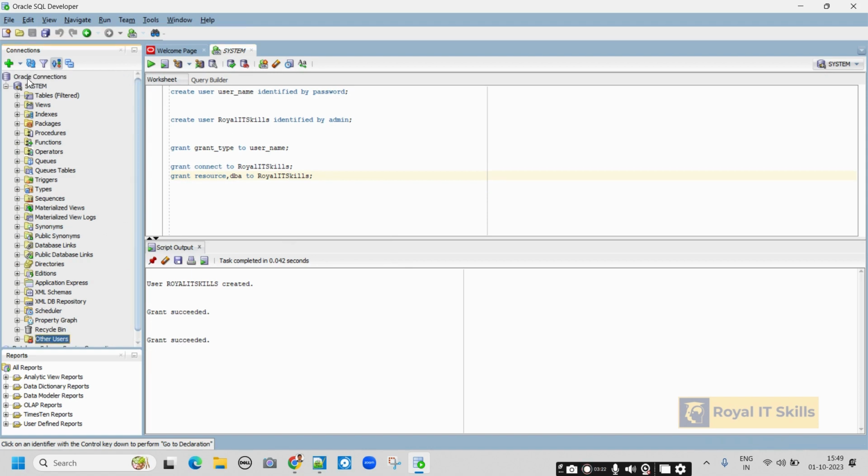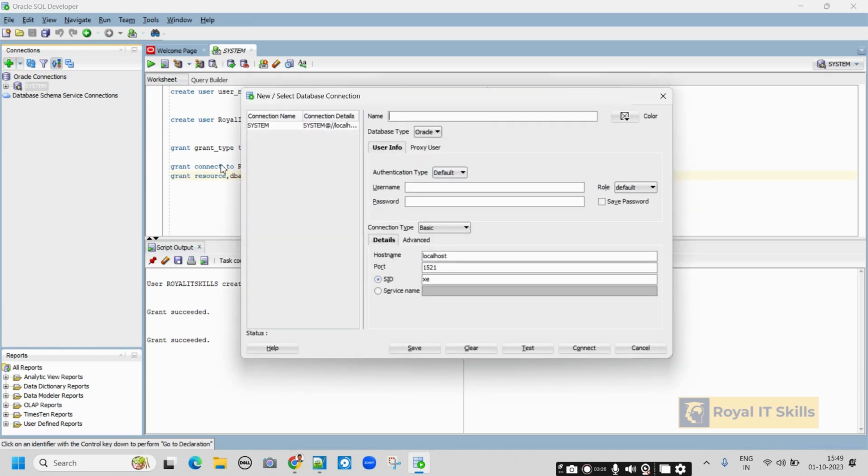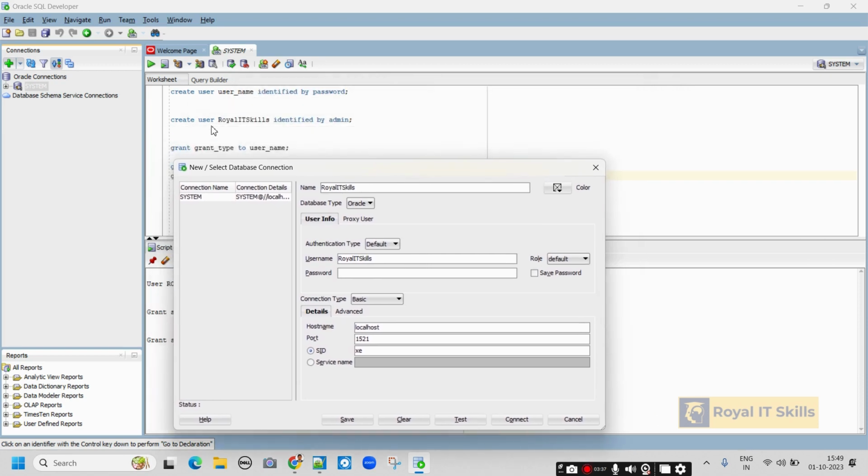Now I am going to create the connection here. Username is Royal IT Skills. So what is the password we have here? Create user, username identified by admin. So admin is the password, ADMIN.